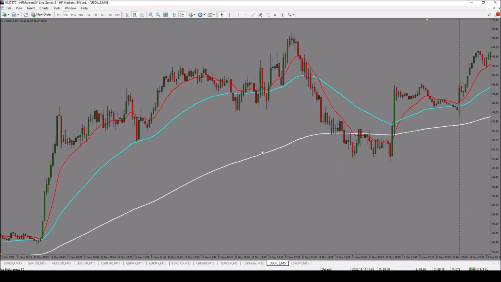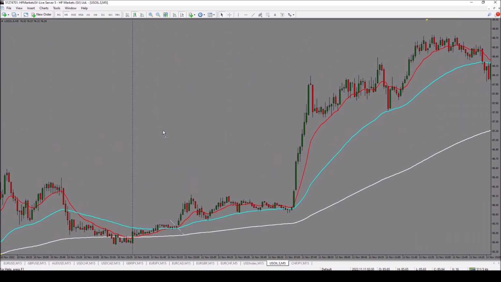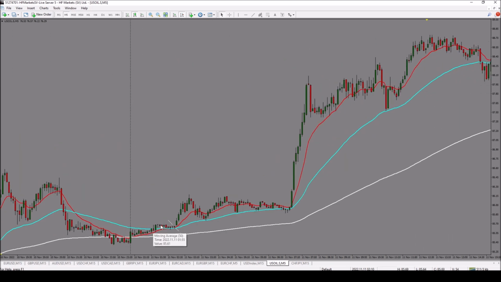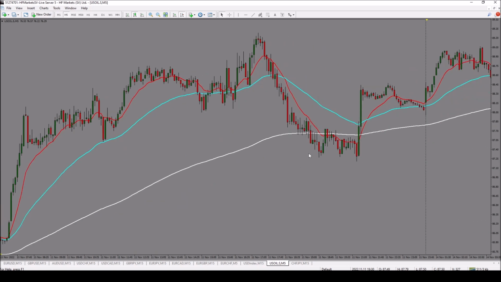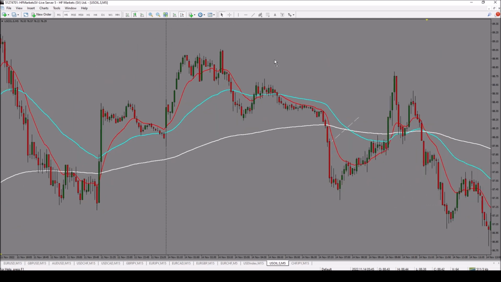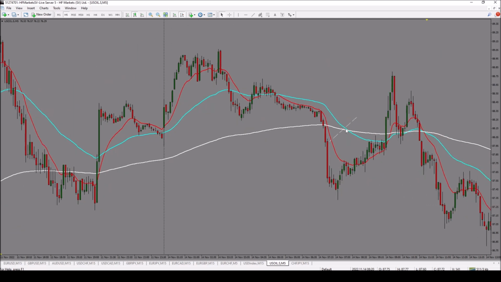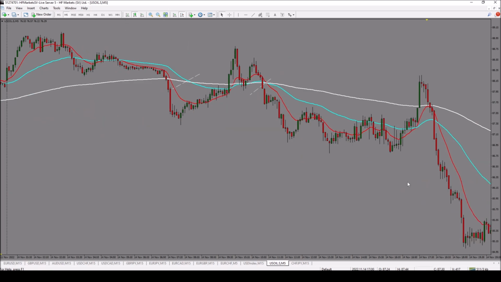So we can as well take several entries. We can see that a touch was issued, a crossover was issued, entry buy. Another touch was issued, crossover was issued, entry buy, like that. And then the bias changed. When the bias changed, we saw a crossover of the 50 and 200 EMA. The market went down, came back to the 200, and a 13/50 crossover was issued for a sell, right? And we sold the market.